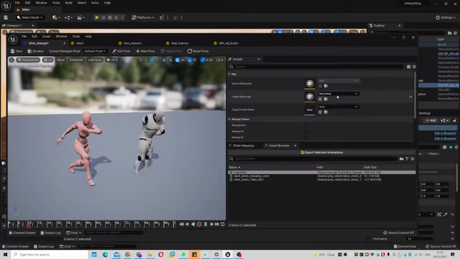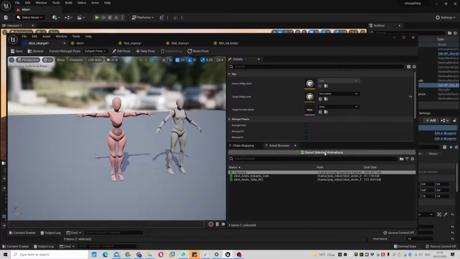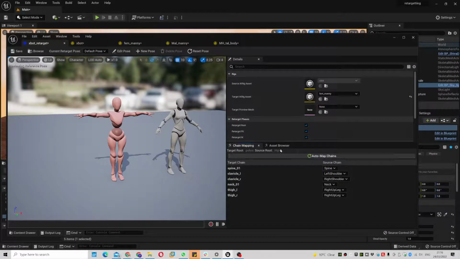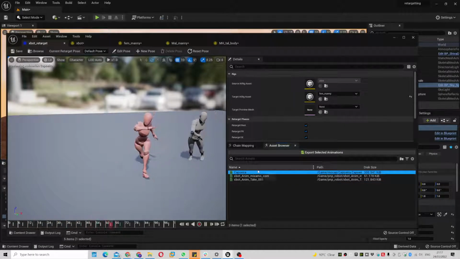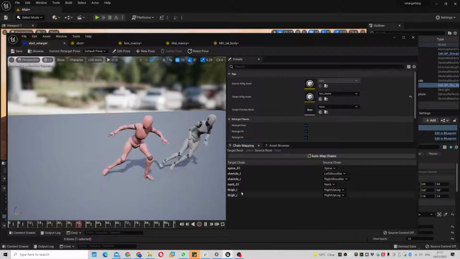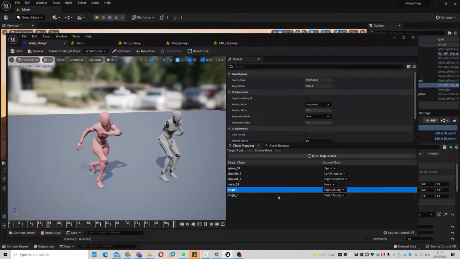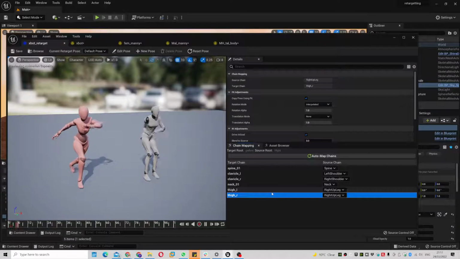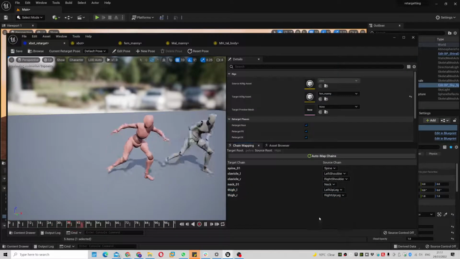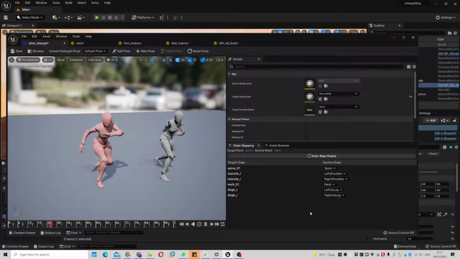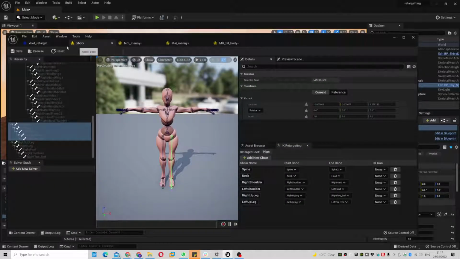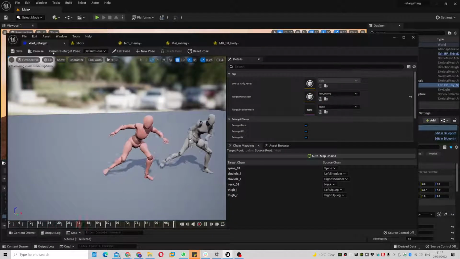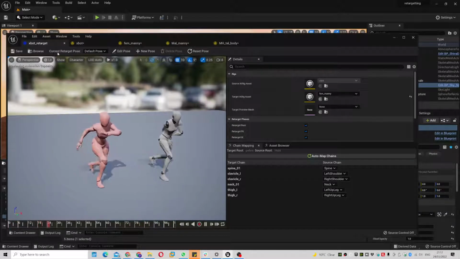So let's come back here just to check the map chains and save, and let's play an animation. So now in the chain mapping, the thigh left is going to the right and the thigh right is going to the right. So this can be easily changed to left. So you can see that working already. Save that. I think we're nearly done with the female mannequin.